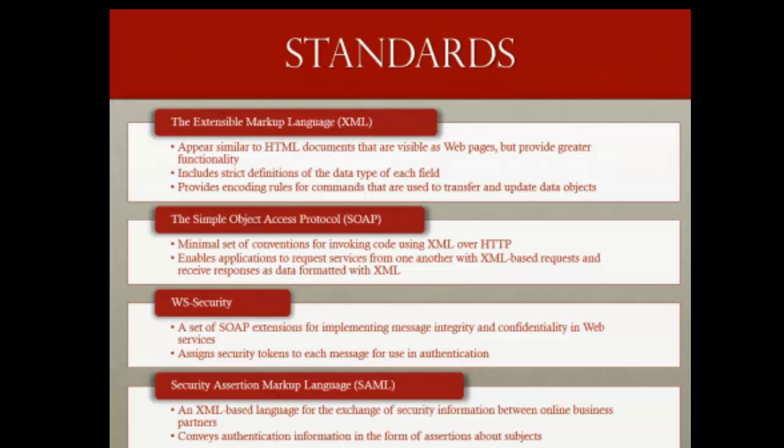Okay, let's talk about the standards. Federated identity management uses a number of standards as the building blocks for secure identity exchange across different domains or heterogeneous systems. And with these standards, we can make sure that if one vendor's product supports a standard and another's does, then we know they're going to interoperate together. If we didn't have standards, it would be extremely difficult to get different vendors' products to interoperate. So in essence, organizations issue some form of security ticket for their users that can be processed by cooperating partners.